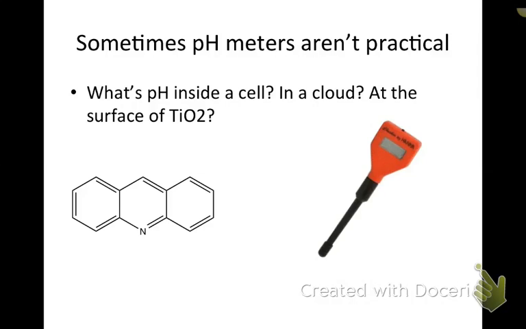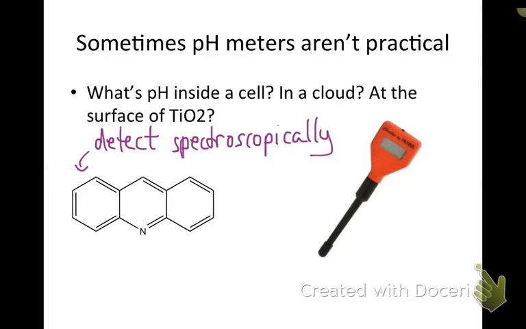Molecular pH probes are molecules, weak acids or bases, that exhibit different spectral behavior depending on whether they are in a neutral or ionic form. Since we can detect their presence spectroscopically, we are not limited to bulky physical probes. We can insert this molecule into our medium of interest, be that an aqueous solution or a blood cell or a cloud, and use spectroscopy such as UV-vis absorption or fluorescence spectroscopy to detect them. This allows us to measure pH in many complex systems.